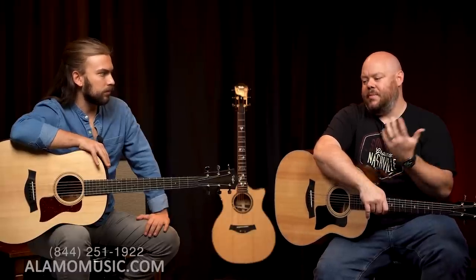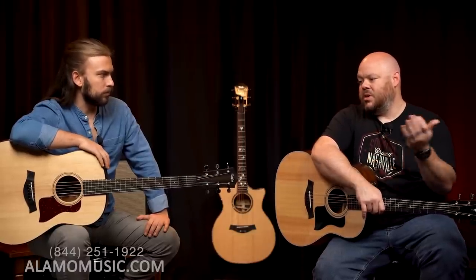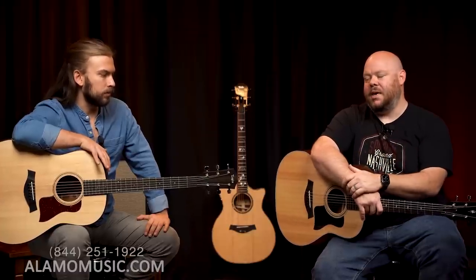The Grand Pacific came out, and it was originally the 517, the 717, the 317. We saw that expanded to the 327, which have also been incredibly popular. It's a great addition with that kind of rich mid-range sound of that mahogany top on it. And then the next expansion was the American Dream guitars. I don't think we'll ever see it come out of the line built in Tecate in Mexico, because V-class bracing is inherent to the design of the body shape, and I've heard of no plans to expand it down there. But I would love to see a mahogany 500 series.